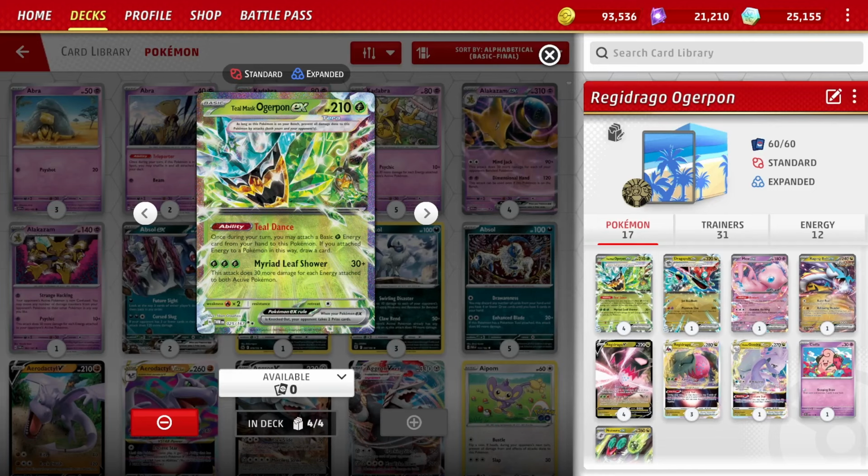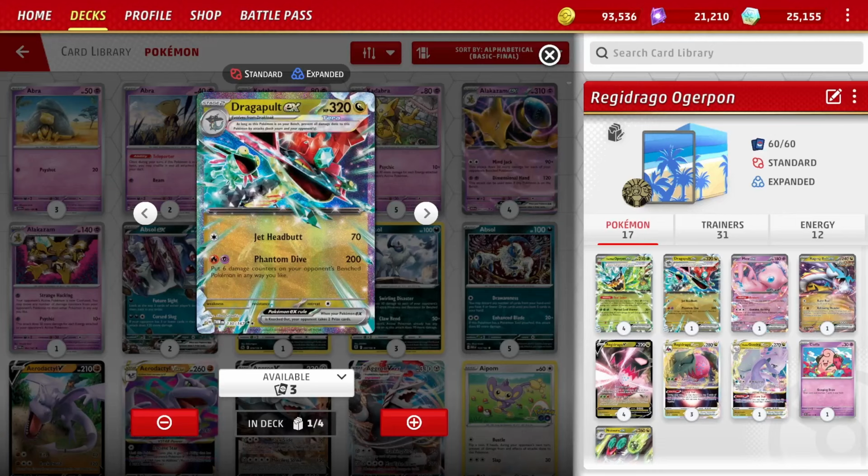All right, getting to the attacking options. So anyway, 4 copies of Teal Mask Ogerpon EX. You don't really want 4 in play. I guess you could play 3, but you're probably going to need to get 3 down at some point over the course of the game. At least 2, certainly. Dragapult EX, 1 copy. Some decks play 2 copies, because it's very good, but I want other cards for consistency. That's why I'm just playing the 1 copy.